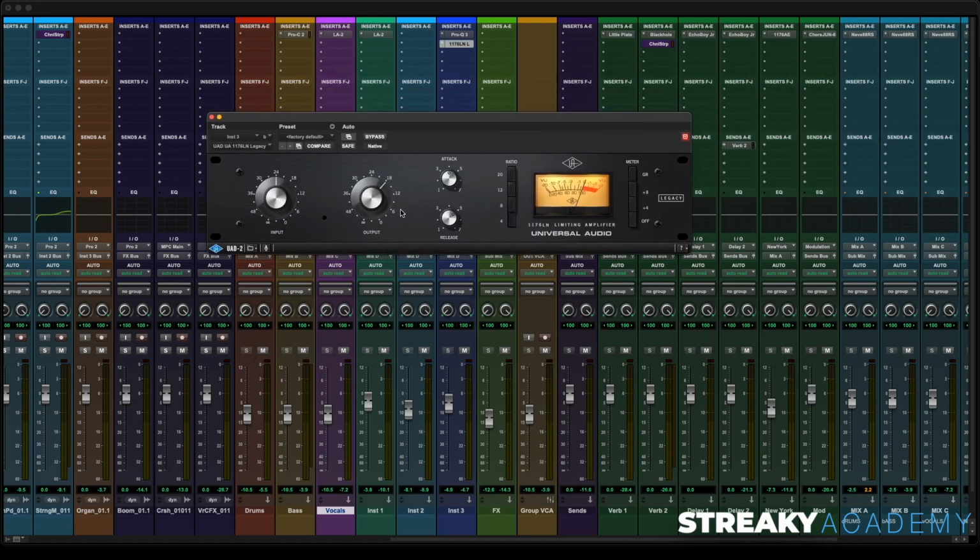Let's see what we can get from this with some fairly fast and fairly long compression. Maybe a bit less on the input.